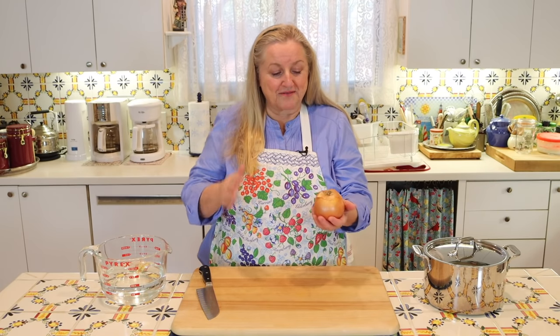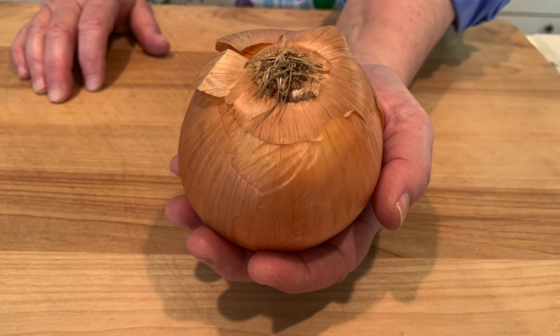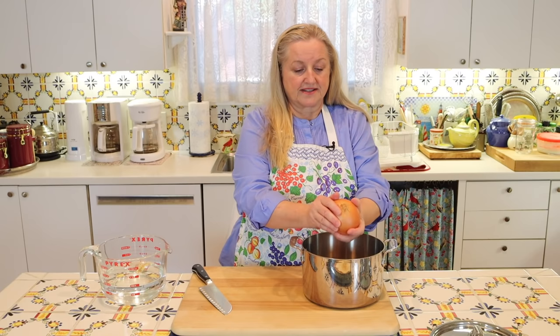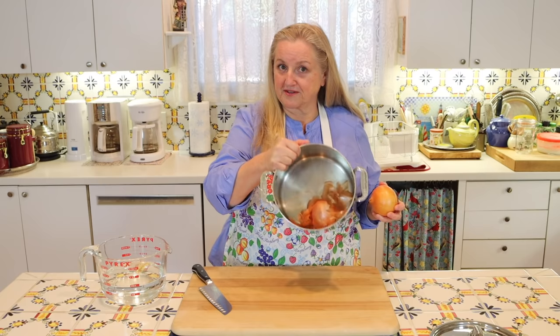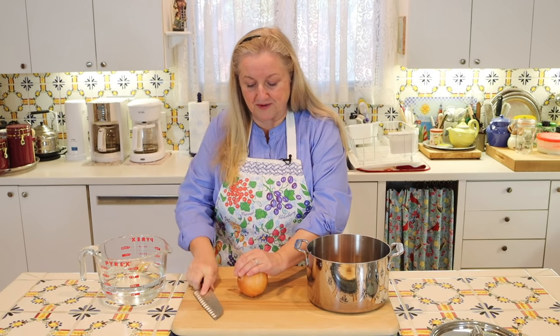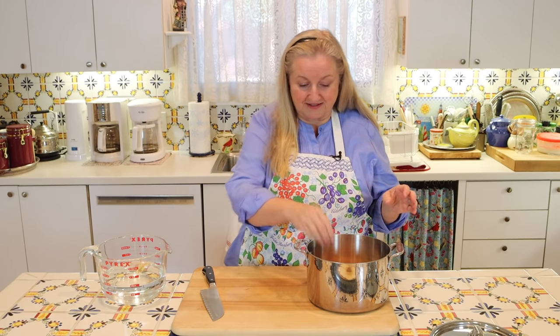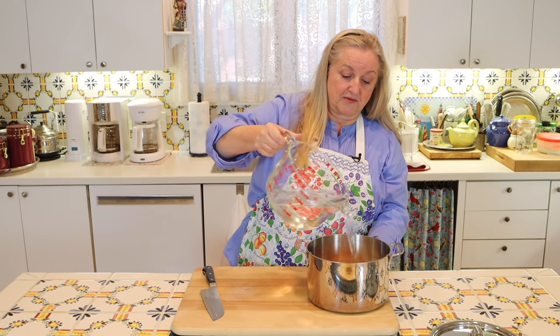This isn't one of those recipes set in stone. Any onion will work. If you have a medium-sized one, that's perfect. If your onions are on the small side, just use two. All you're going to do is get a little soup pot. Pull off some of the skin to make it easier to cut, save all those onion skins, and put them in your soup pot. Then cut your onion — there's no specific way, just expose the flesh while leaving on the skin — and add all the cut pieces to your pot. Then get 32 ounces of water, that's four cups, and pour it right over your onions.